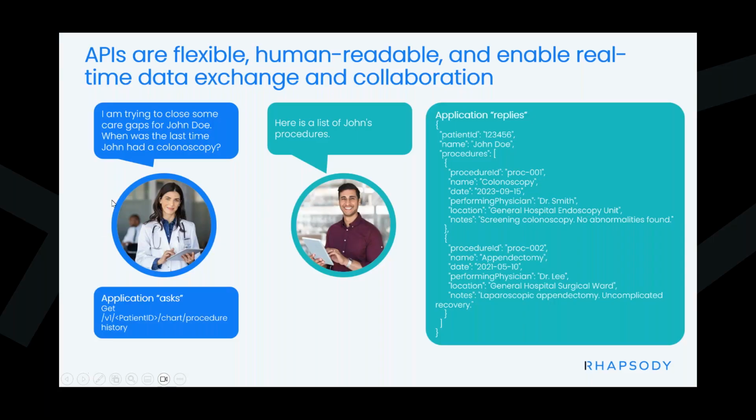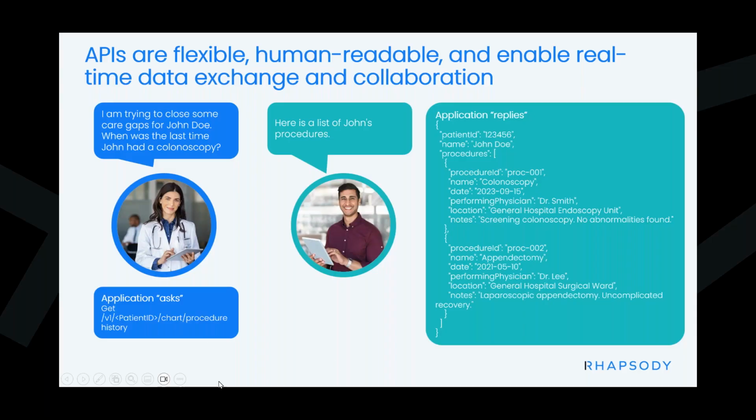Awesome, thank you both. So I'm going to kick us off with a quick overview and refresher on APIs in general. So in plain language, APIs define how two systems exchange data. And from a technical standpoint, APIs spell out the rules for communication. So what data can be exchanged, how authentication works, and what actions are allowed. And APIs are really critical for the future of healthcare interoperability because they're human readable, which is a bit different from HL7, where you need to know, for example, what a PID3 segment is to understand the message. And they allow for real-time data exchange back and forth between two systems.